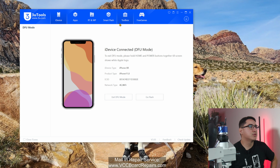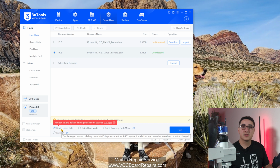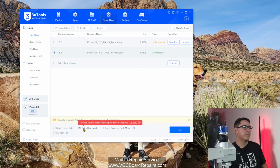So here on 3U Tools, you go to Go Flash. At the bottom, there's 2 options: retain user data and quick flash. Retain user data will update the software, but does not touch the user data. So like pictures, videos, contacts, all your stuff will still be there. If you do a quick flash, that's a restore. That will wipe all your data. That's a factory reset, basically.